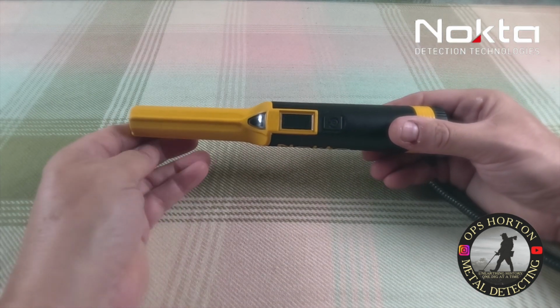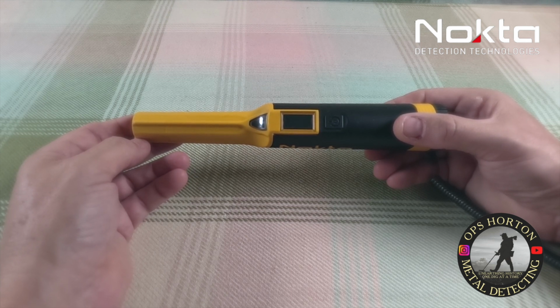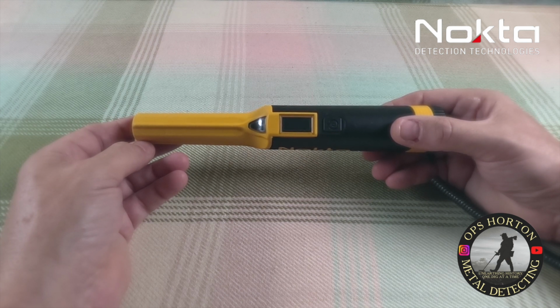Sometimes obviously detectors get confused. Not all of them can guess correctly straight away, so when you're digging, you get the unfortunate horseshoe or nut, bolt, whatever at the bottom. When you're using this pointer, the closer you get to the product that's in the ground, or the item that's in the ground I should say, will determine whether it's going to be good or bad.